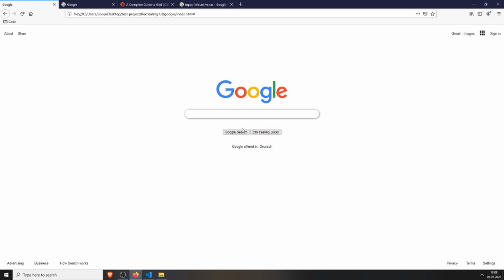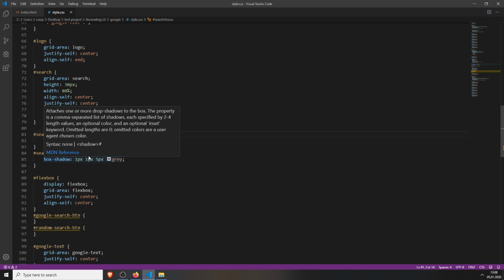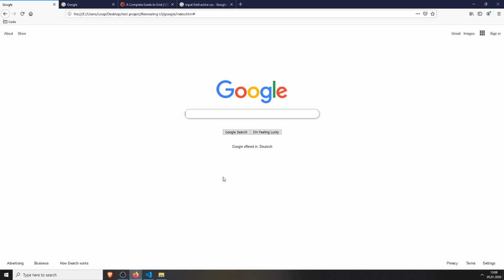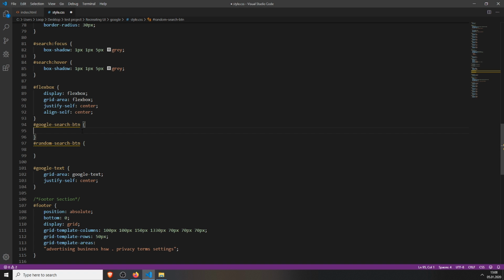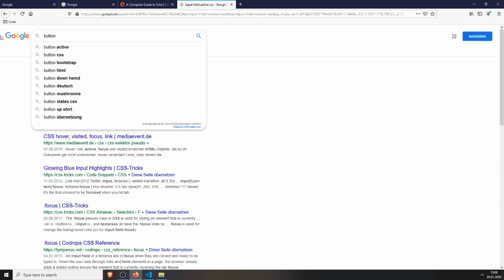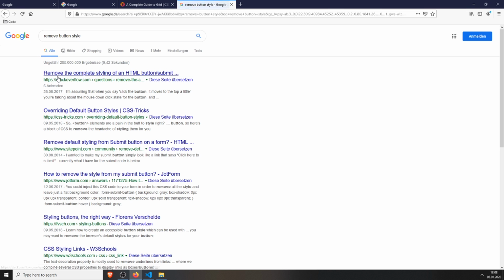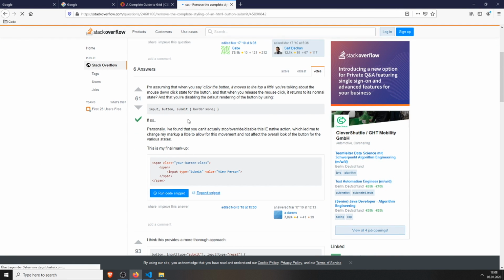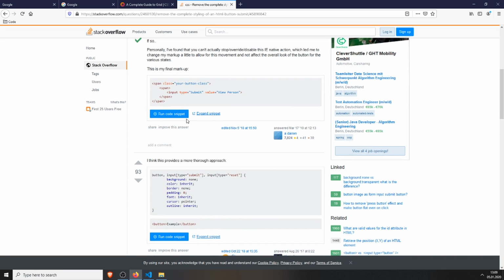Right, so now I will style these buttons. And they are here. So first we need to remove the style. I actually don't know how to remove button styles. Remove button style. Input button, submit, border none.